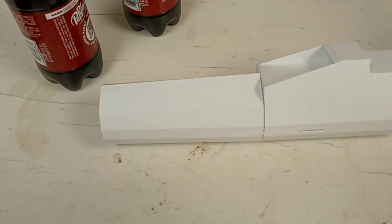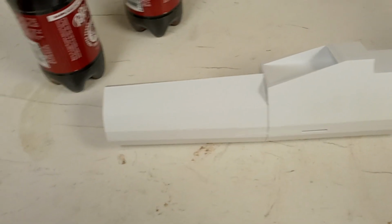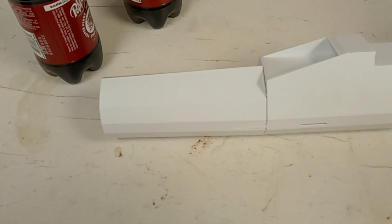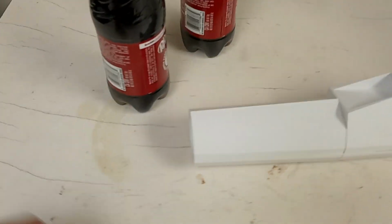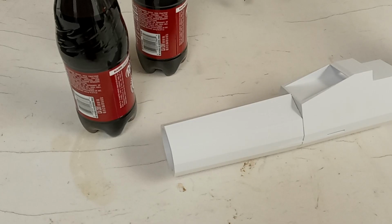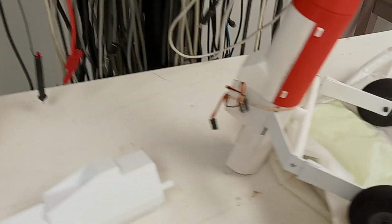And then afterwards I could just figure out how I'm gonna make the old method of the elevator moving combined with these new parts that I just made. So in terms of the airplane, that's what's going on.